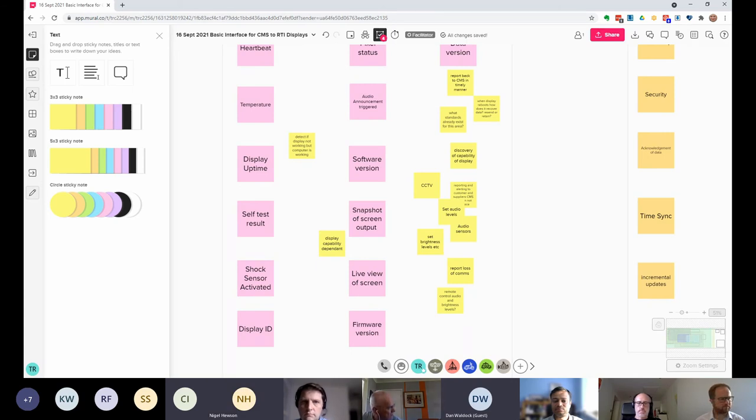I don't know exactly. Again, a lot of this is dependent upon how the other manufacturers design their displays. This interface has to be consistent to be able to give us something that will work across near enough all displays, subject to maybe a bit of additional hardware or interfacing with a CMS. But it needs to be something we can use, and I'm sure that other local authorities will say the same. You can have one CMS, but you could have different displays from different vendors, and it needs to be able to work with all of those vendors. It needs to be universal, doesn't it?